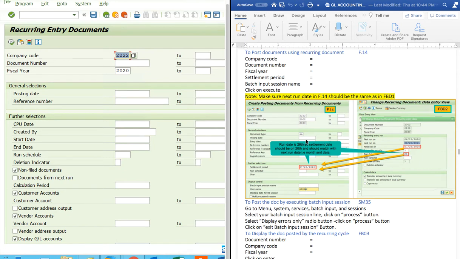First of all, I need to make a note here for next time.